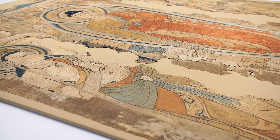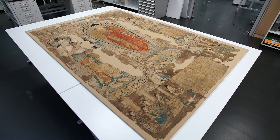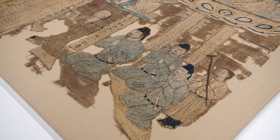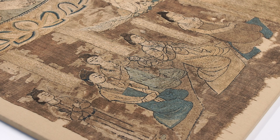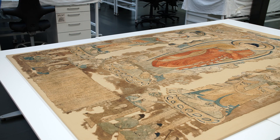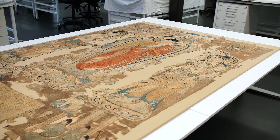It's an amazing relief to have the embroidery safely back with the front side facing us on its new display board. I'm quite happy with the colour we've chosen for the backing. It's really a compromise between being sympathetic with the object and not being misleading — I don't think it looks as though it's part of the embroidery, which is exactly what we were aiming for.